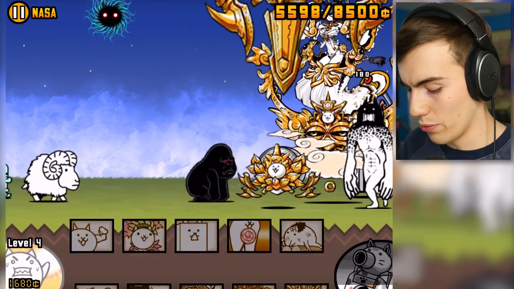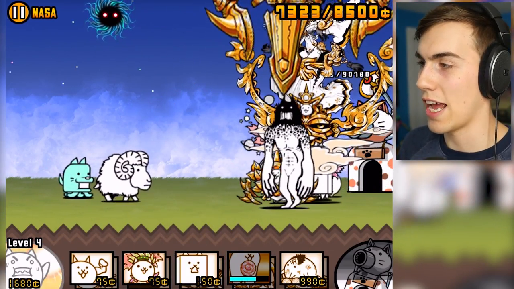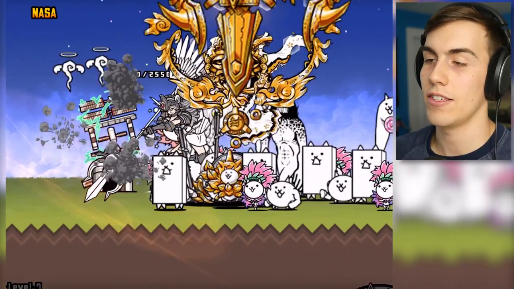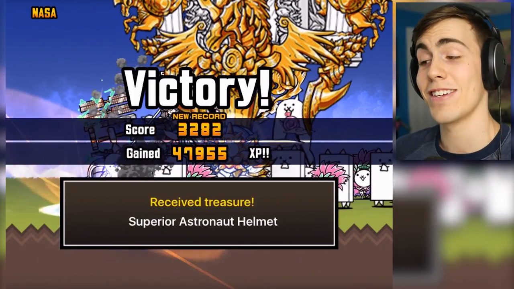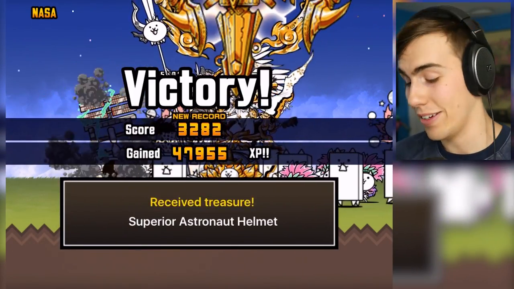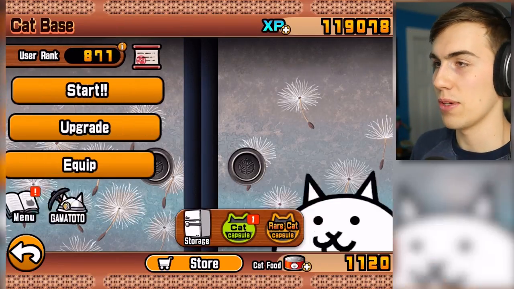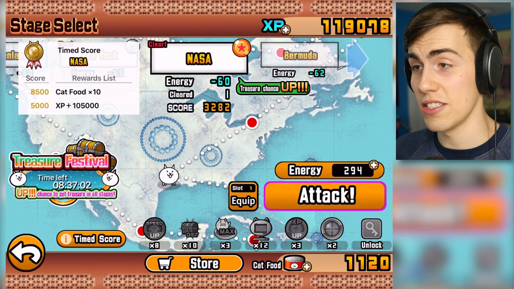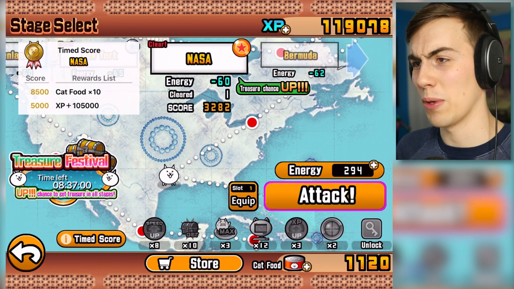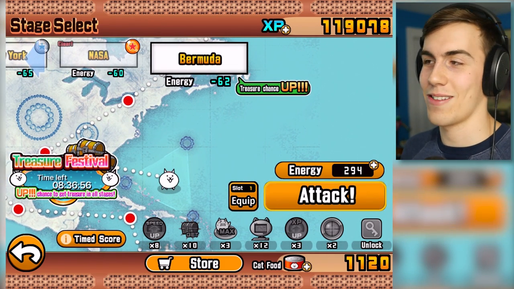At this point, what's really gonna stop me? Besides for the fact that I have no meat shields at the moment and things are attacking me, but it's good. Well, you guys, you tried. You made it look like it was gonna go worse for me than it did. And I just got a superior astronaut helmet. Nice. I got a new record, but that's what you get when you beat the level for the first time. If you beat this one with a score of 5,000, guys, you get 105,000 experience points. I kind of really want that, but I'm not gonna try again, because clearly I can't get that score.